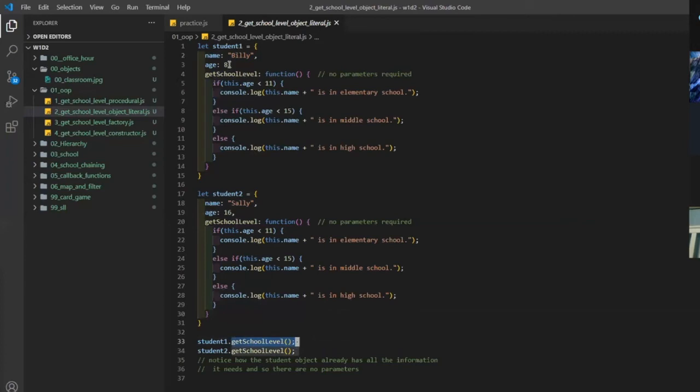And it comes up here and it says, okay, this. Do you guys remember what this refers to? This is the current working object. Perfect, that's exactly right.